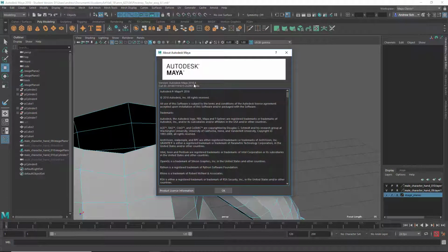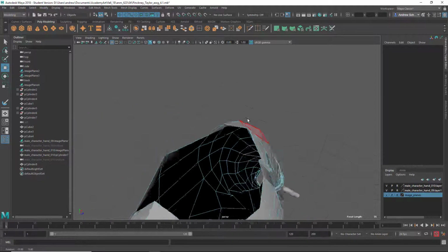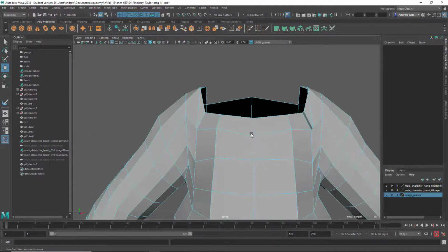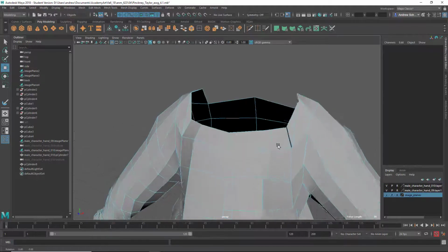Maya 2018.4, and the key point here is 2018.4. So make sure you're using that version of Maya. Anyway, yeah, and this little surface here is sort of worrying me. So, yeah, and it's not symmetrical.